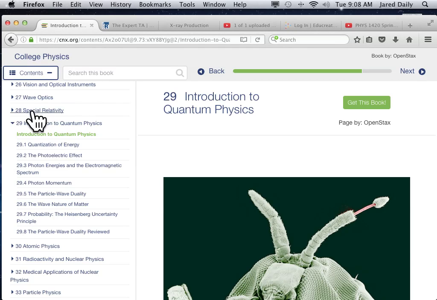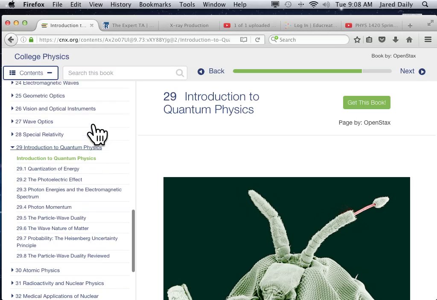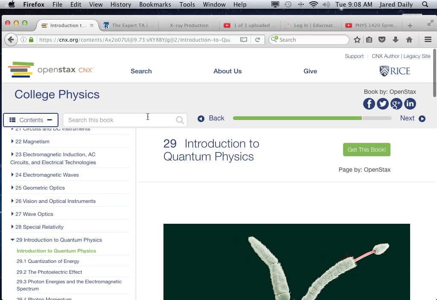So now we're done with special relativity. We move on to quantum physics, which pretty much covers the rest of the semester. I think relativity probably deserves another week, but quantum is so vast with the number of topics being studied today that we really need to spend a lot of time trying to cover it. It's also much more applicable than relativity.